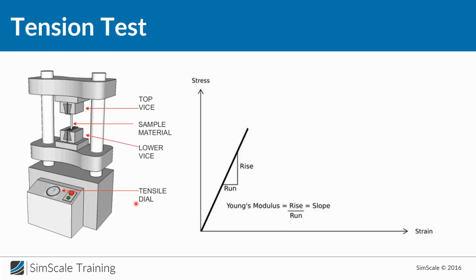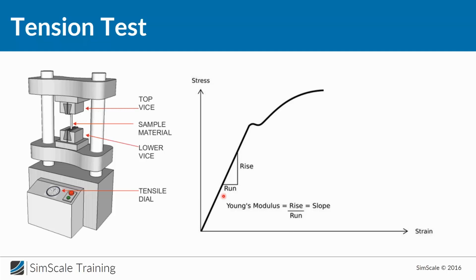But if you continue, and the great thing is, if you stop the machine within this area of stress, the machine will immediately get back to its initial position, and also all the stress will disappear and all the strain will disappear. So as long as you're in this range, you have this elastic material behavior, which we know from a spring, for example.